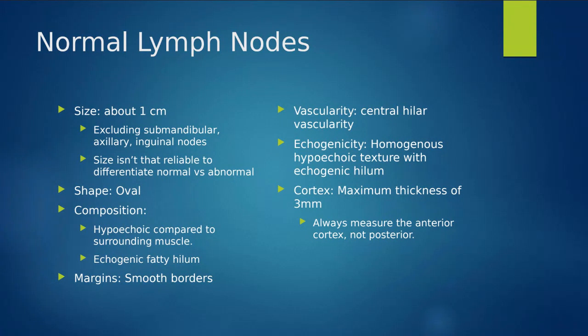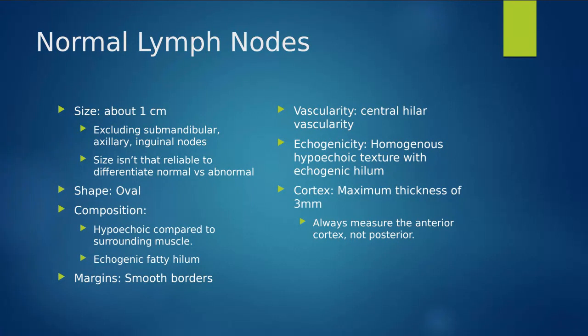Now, if we happen to see a lymph node located near the porta hepatis, the parapancreatic region, or the para-aortic region, near the pancreas or the aorta, we do not want to see a large lymph node in that area. We do not want to see a lymph node measuring greater than 1 centimeter. That is really going to indicate to us that something abnormal is happening. But if we happen to see it in those other 3 regions looking really large, even 3, 4, 5 centimeters, we're not worrying about it too much.